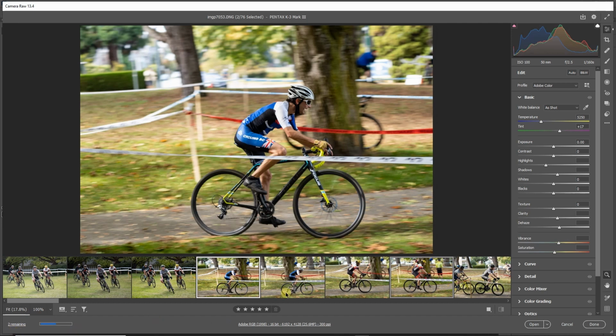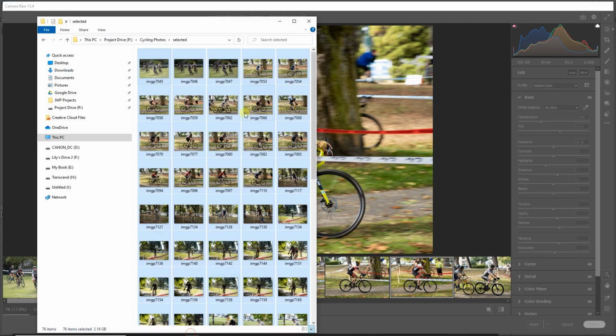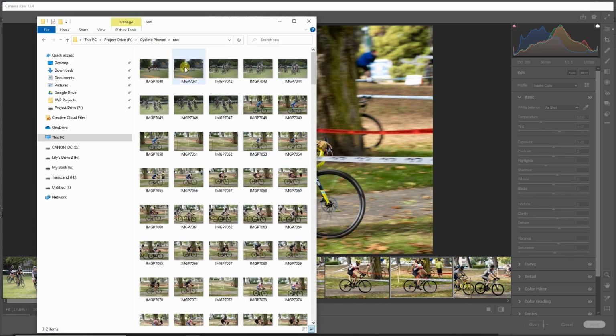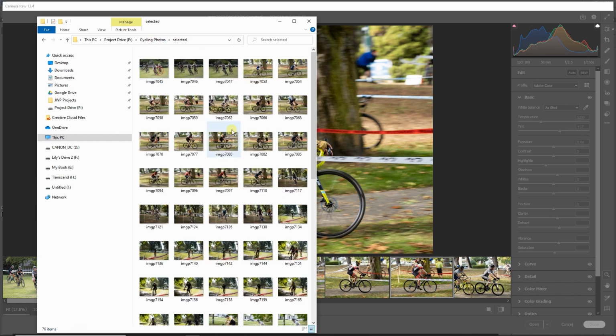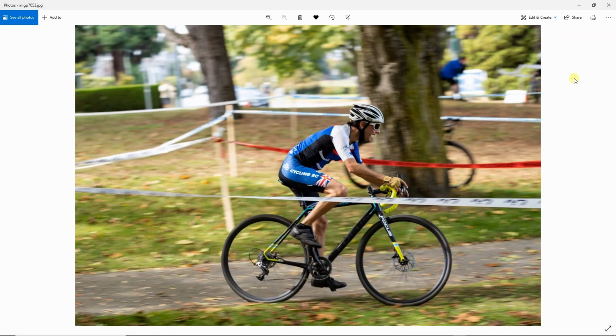I've only done 3, but you get the gist of what I do, whittling it down from all the raws, down to the selected, down to the edits, and then you end up with basically 3 different folders. You got all your raw stuff, you got your selected stuff, in case you ever want to go back and re-edit anything. You've chosen these ones as the ones that you want to work with, and then you've got your edits, and from the edits you can basically do whatever you want, right?